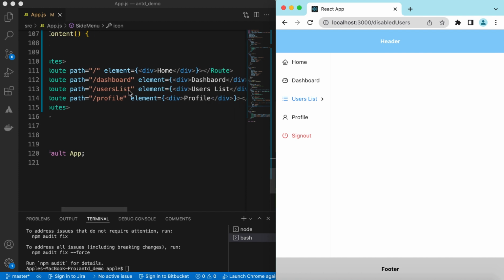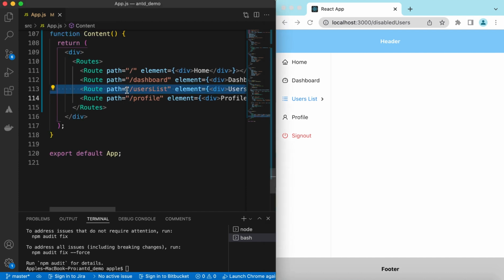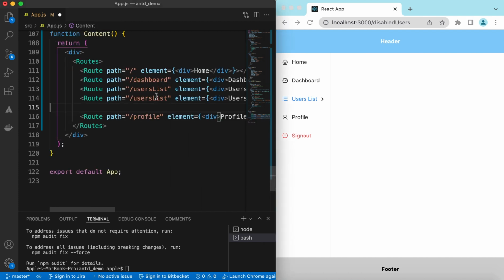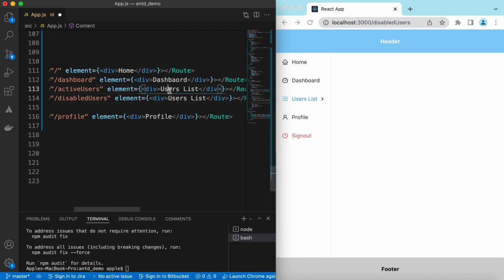Let's define these routes here. Because now the user list is a sub menu, the user will be going either to active users or disabled users. So we can define those.